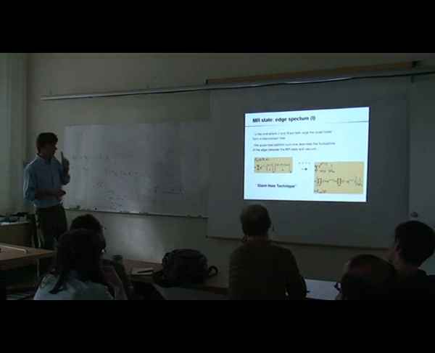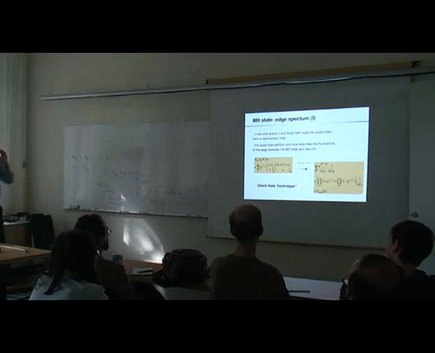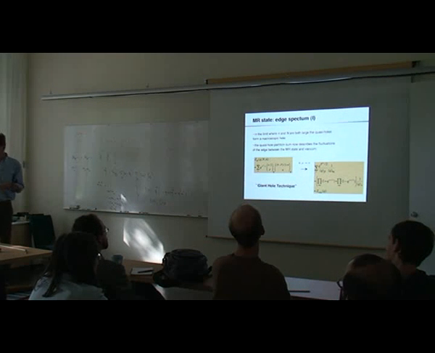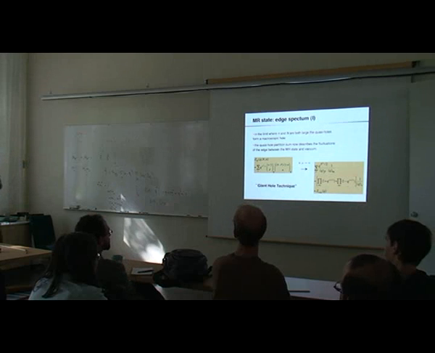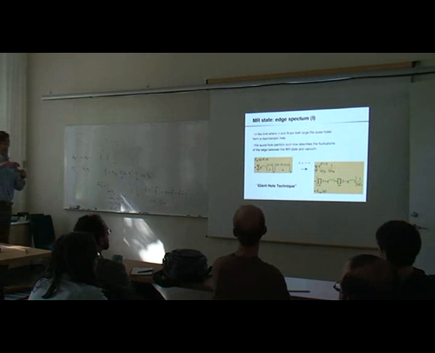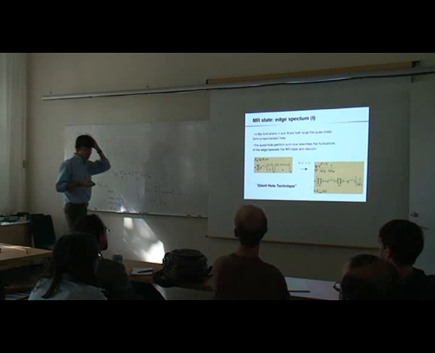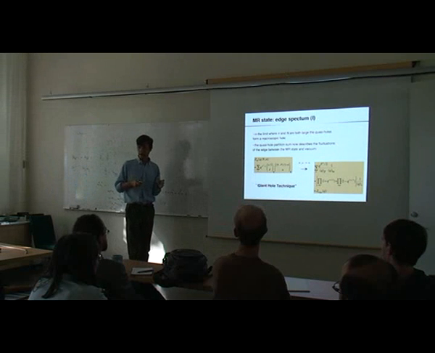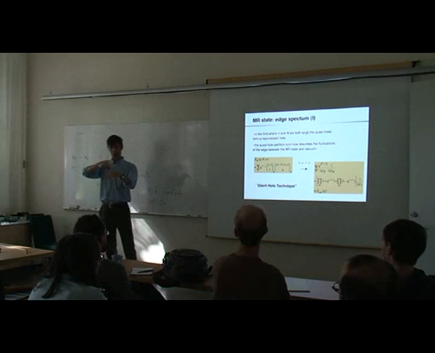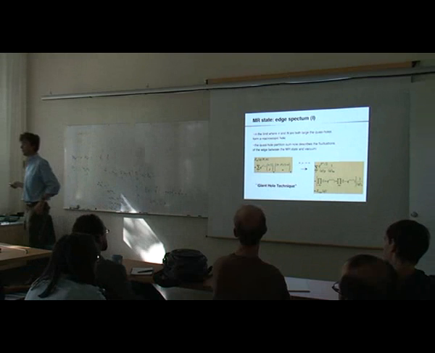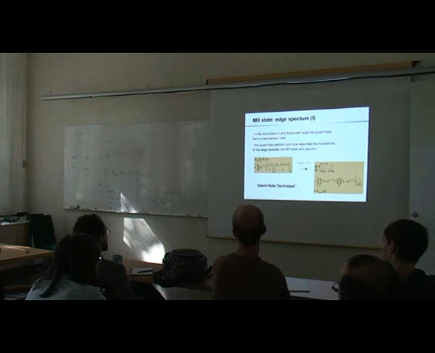Okay, so let's see. I was making the following point now. What I'm after, in the end, I keep announcing my story, is a two-fluid situation. Now, to practice a bit how we can do that, we're going to do the following. We're going to take Moore-Read with an edge. So we start on the sphere, but now I'm going to make a hole in the sphere, and that will make an edge between the hole and the liquid, and I can look at the edge between those two things.